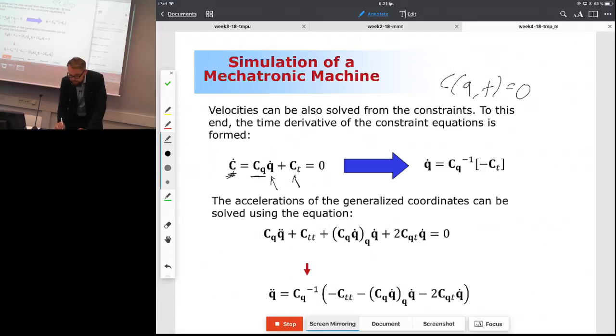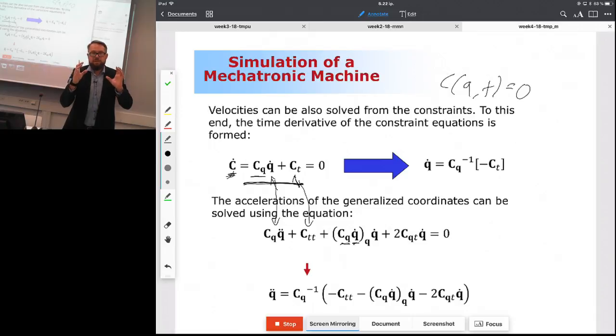So I will take this equation, this one here, and I will differentiate that one more time with respect to time. So I will get here the Jacobian matrix multiplied by acceleration of generalized coordinates. Then I have here the constraint equation that is differentiated twice with respect to time. And then I have here a monster, which is a Jacobian matrix multiplied by velocity of generalized coordinates, and that gives you a vector. And that vector you will differentiate one more time with respect to generalized coordinates. And then you get the solution, which is a matrix. And that matrix you finally multiply by velocity of generalized coordinates.